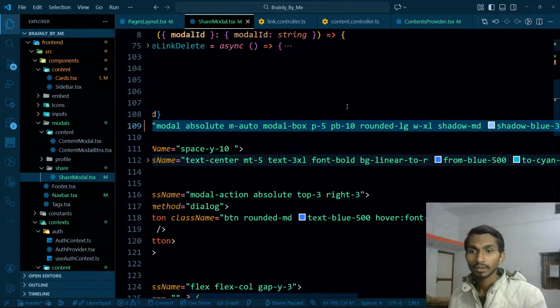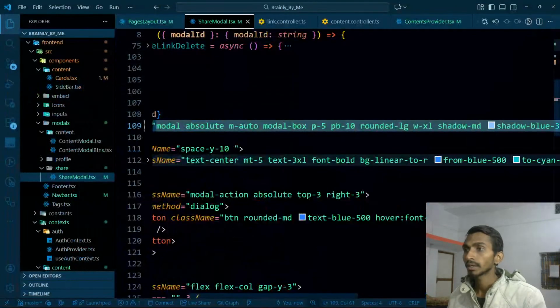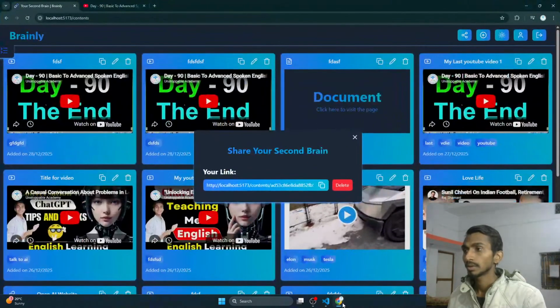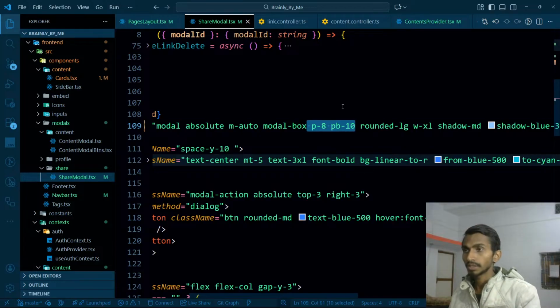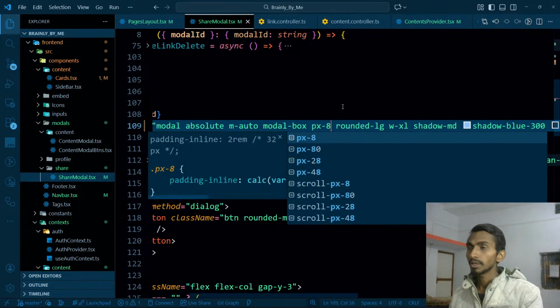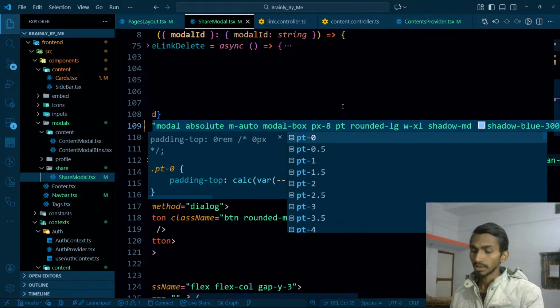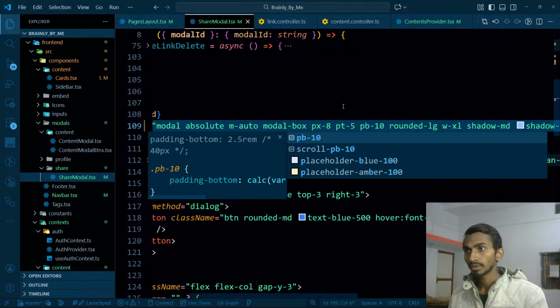Let's make it 10. It is better. Gonna give it more padding left and right. Let's make it 8. This is really bad. Let's give it specifically px around 7 or maybe 8. pt is gonna be just 5, and pb is gonna be 10 around.